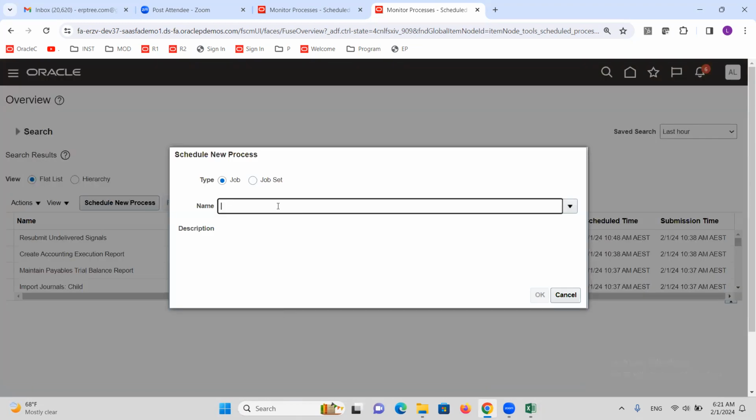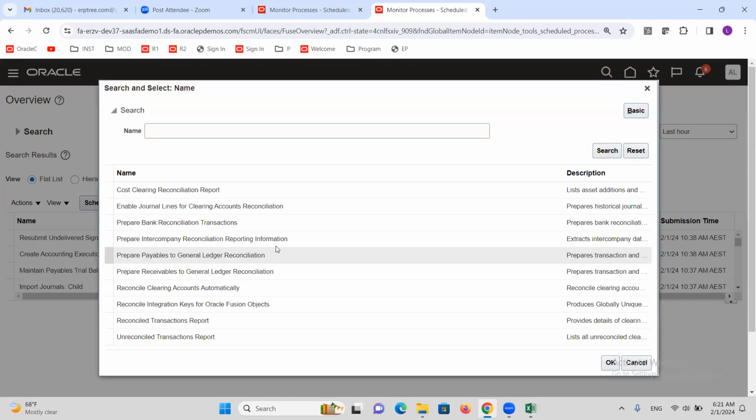And the program name. You can just search with the term reconciliation, and it will fetch it. Here is the program: prepare payables to general ledger reconciliation.